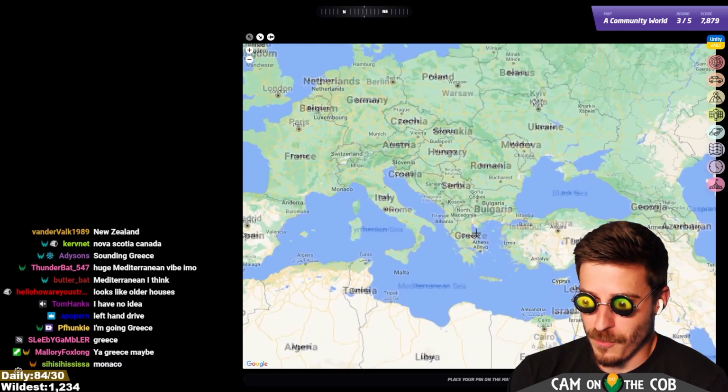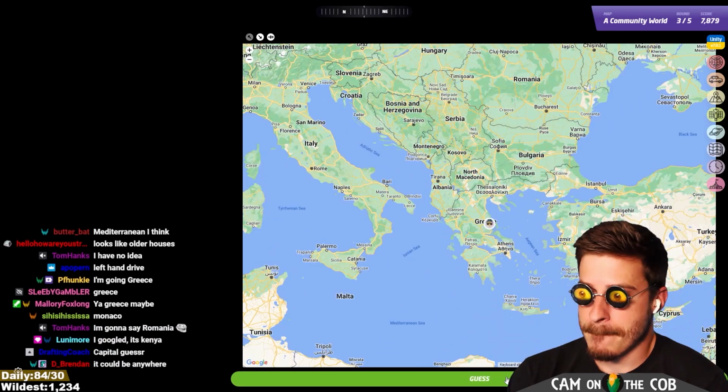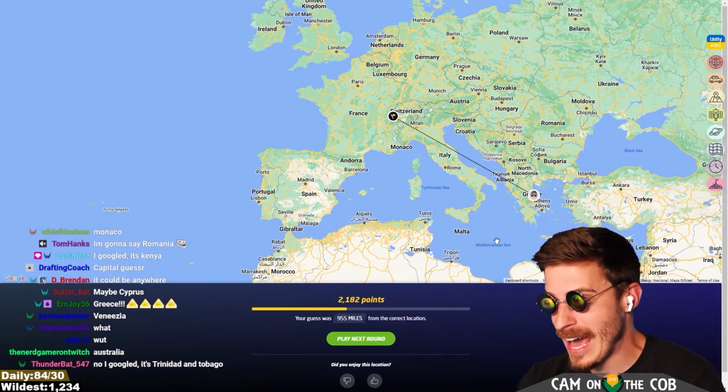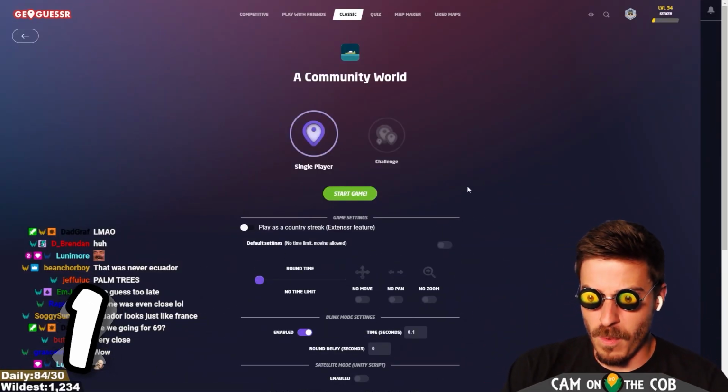Let's zoom it. We're going to Greece. Somewhere near the water, somewhere near the marina. We're probably right here. What? Oh, we're in France. Ah, hey, that's okay. Not bad. Everyone, get your eyes focused in. 3, 2, 1.